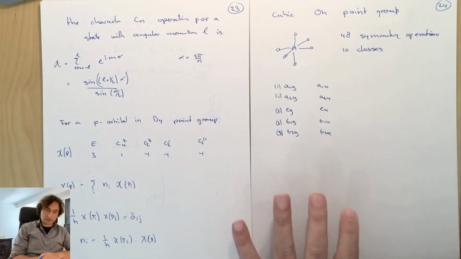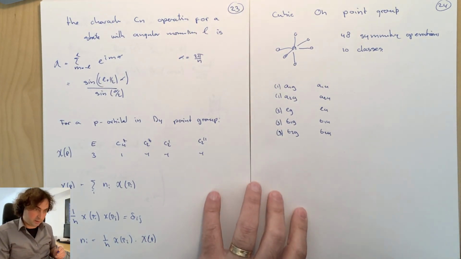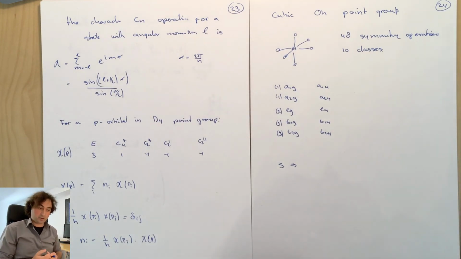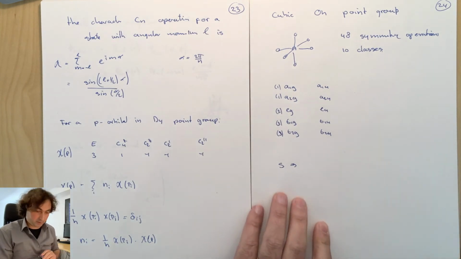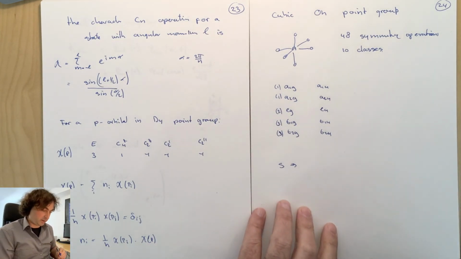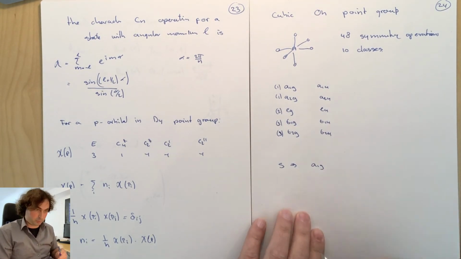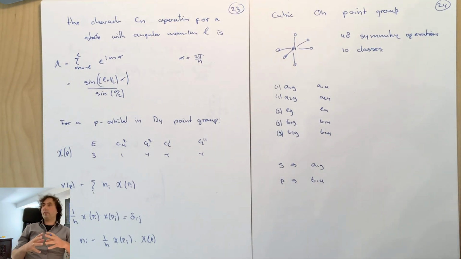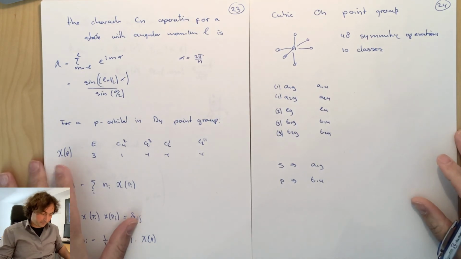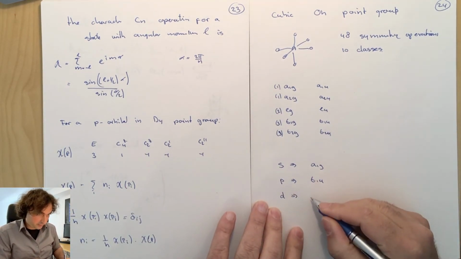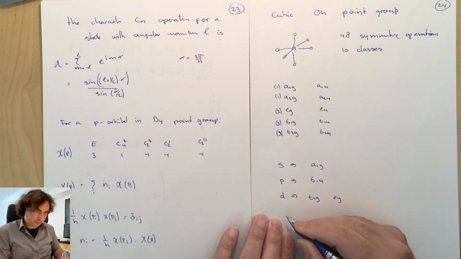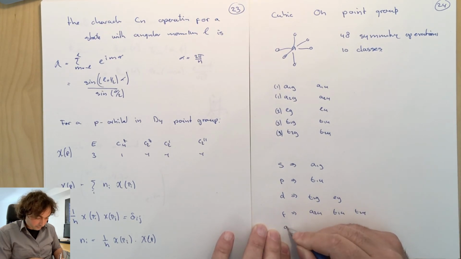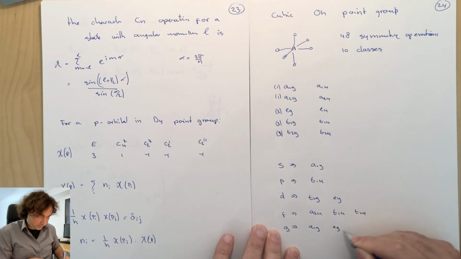And what you can do now is have a look at how the different shells will split in these point groups. And what you find is that the s shell, which is spherical, so under all rotations it basically picks up a phase of 1. So this is the trivial representation, 1, 1, 1, 1, 1, 1, for all your 48 symmetry operations. So that is the A1g irreducible representation. P becomes a T1u irreducible representation, such that we know that the p shell in cubic symmetry doesn't split. Then we have d, and d transforms like T2g and Eg. We have f, which goes to A2u, T1u, and T2u, and g, which goes to A1g, Eg, T1g, T2g.